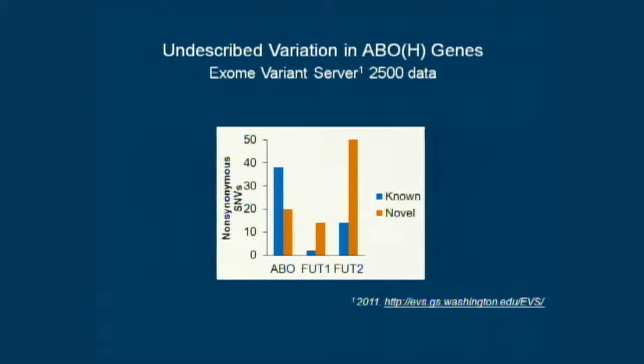And in addition to knowing all these single nucleotide variants and knowing that there are so many alleles out there, there's also a lot of variation out there that we haven't yet described. Even though ABO is an old gene and has been sequenced quite a lot, looking in the exome variant server, we can see that, and these are missense mutations or variations. So you would expect that you would have seen these before, and there's a fair number of variants in ABO that change an amino acid that have not been described in the literature or not in the DB-RBC database.